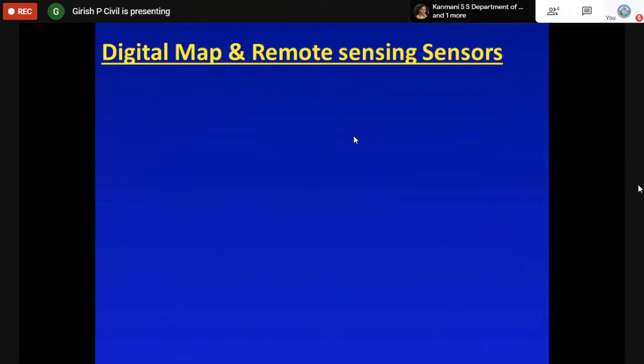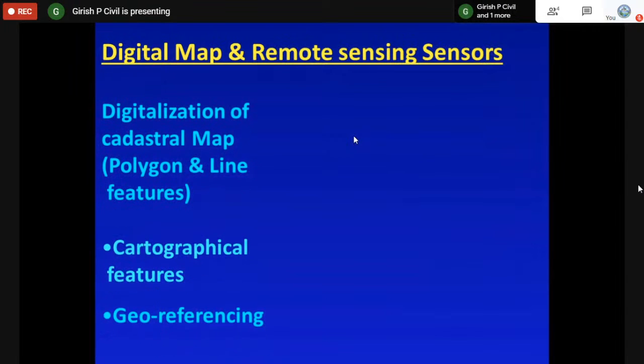Coming to the collection of data, the aerial photographs or photogrammetry or any means of remote sensing data collection, the digital map and remote sensing sensors. When I say digital map, most of the time in the process of remote sensing, it is a set of two components, hardware and software. Whatever process we carry out in remote sensing relates to the hardware components. Through these hardware components we collect the data, and then with the use of software, the output data we obtain is the GIS.